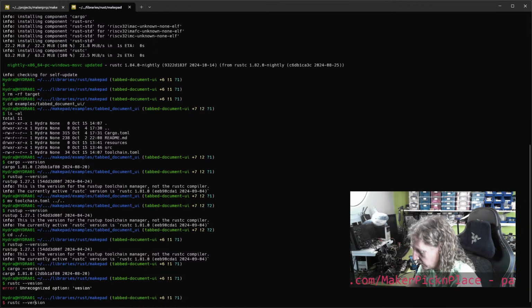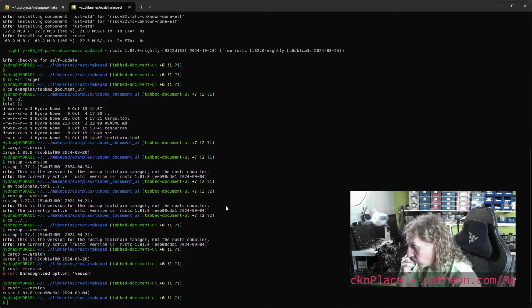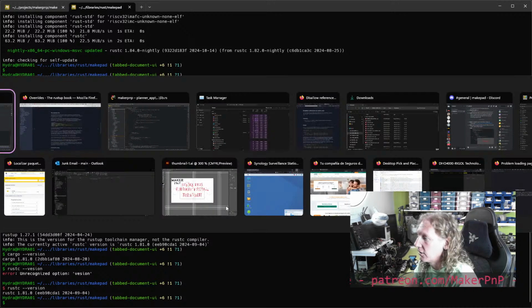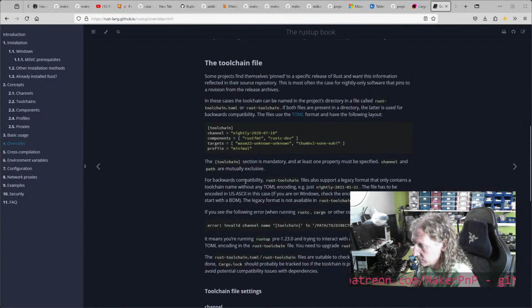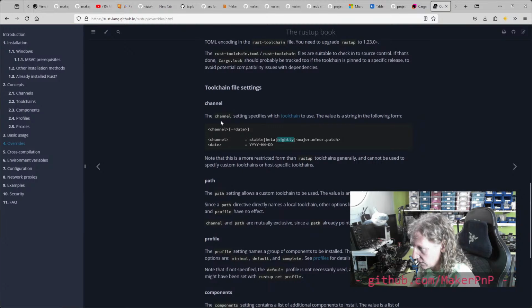Yep. Yeah, I mean, none of these are the nightly versions, are they? Like, how do you know it's working? Do I have to specify? No, I don't have to specify a date. I don't have to specify anything else.